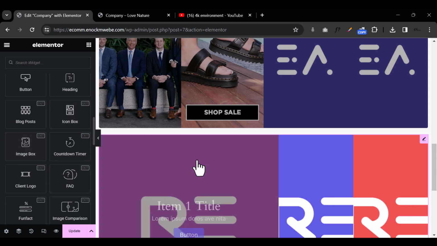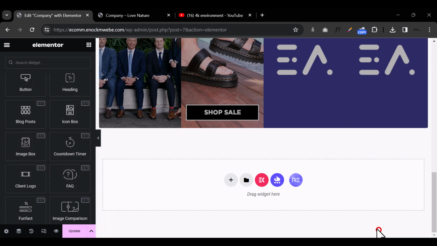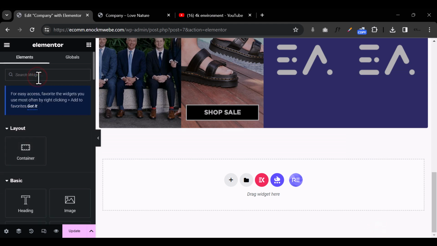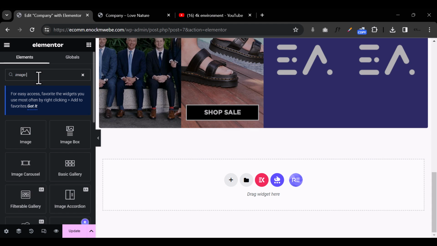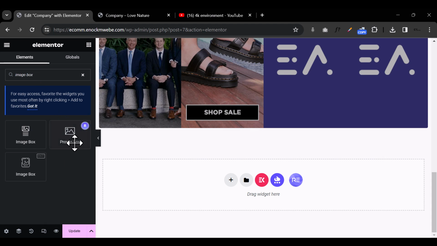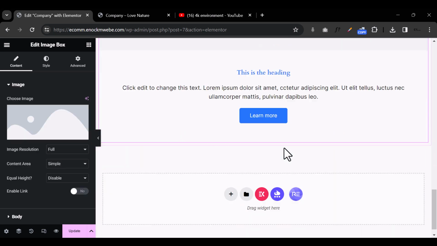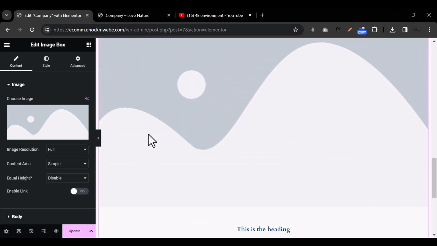Yeah, for example, if I'm to delete this, there's an image box. Let's say we search for an image box. Yeah, so we have for example these that you can add directly under here, and you can add an image.